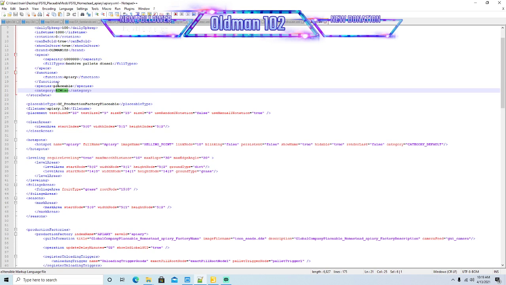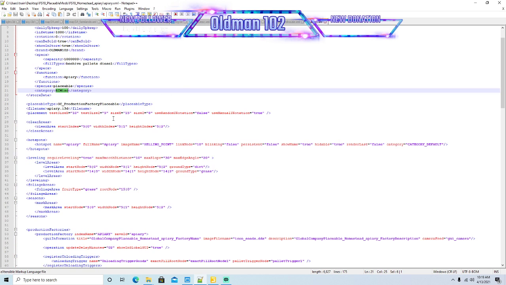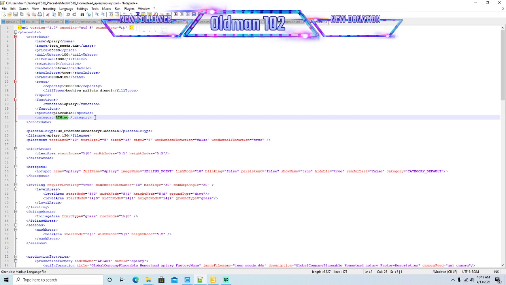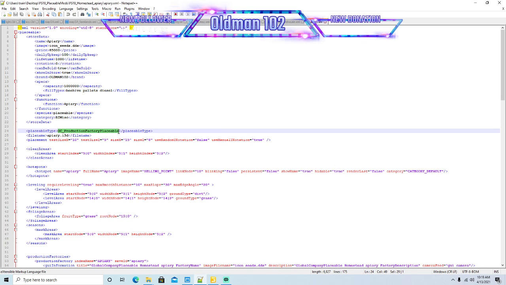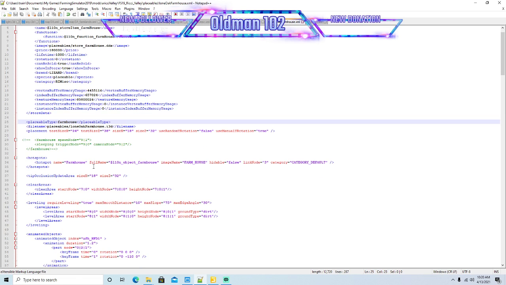The species we have to leave as placeable, so that stays. Placeable type. It's not a G. Okay, so we're not going to mess with that. It's not a farmhouse. Let's leave it that for now, and go back in game and see what it shows up as. Now the question is, do we want a hotspot to teleport to, or do we not want a hotspot to teleport to? Let me leave it in for now.